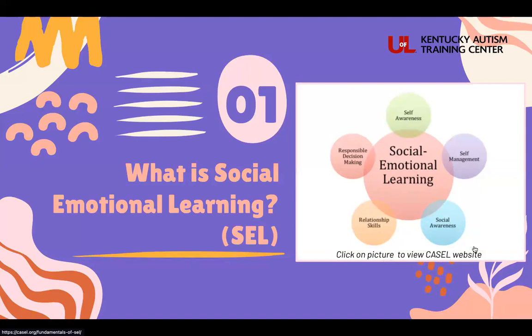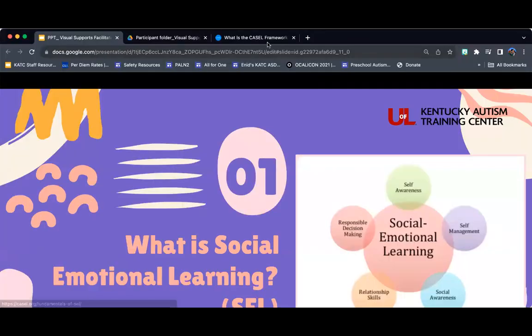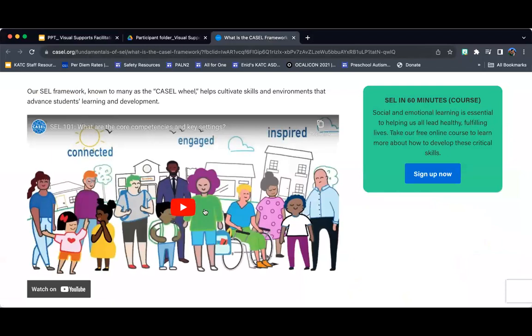Now, there is an organization that has looked into the research and developed a model around it. And it's called CASEL, and we are going to listen to a video from that organization. And I put the link to this website so that you can look more into it if you would like.